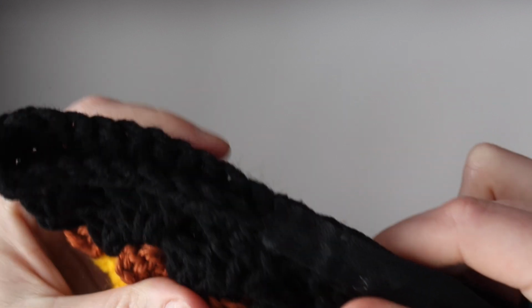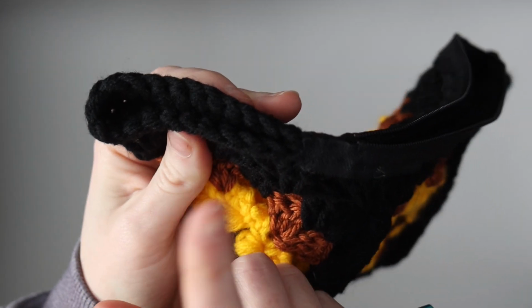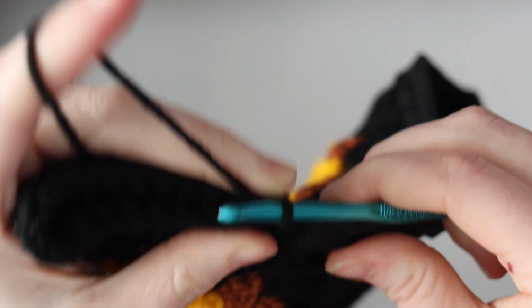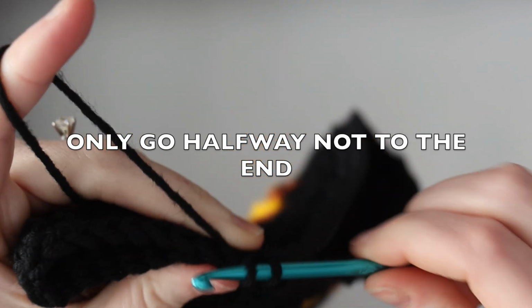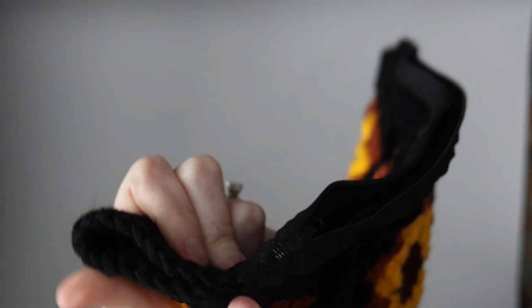Now that that is all done, it's looking nice and neat, and we are going to close off this edge a little bit and leave a small opening for the straps. What we need to do is slip stitch. Let's go ahead and insert your hook and slip stitch those two pieces together the same way that we did the edges of the granny squares. Go ahead and repeat that on the other side, and as you can see, I have that little gap left open so that we can attach our straps.